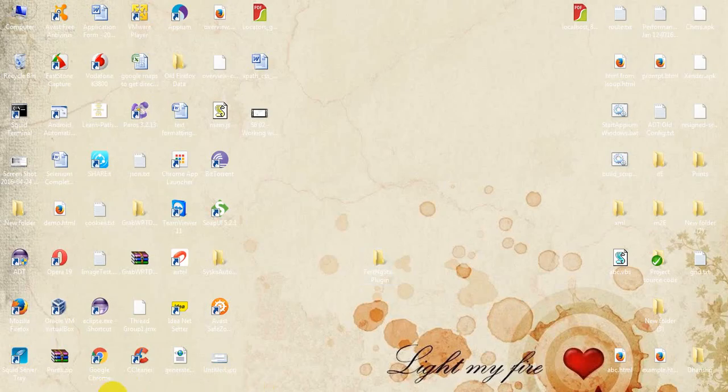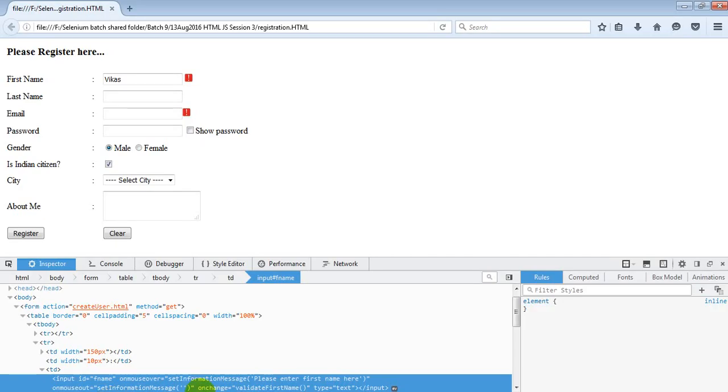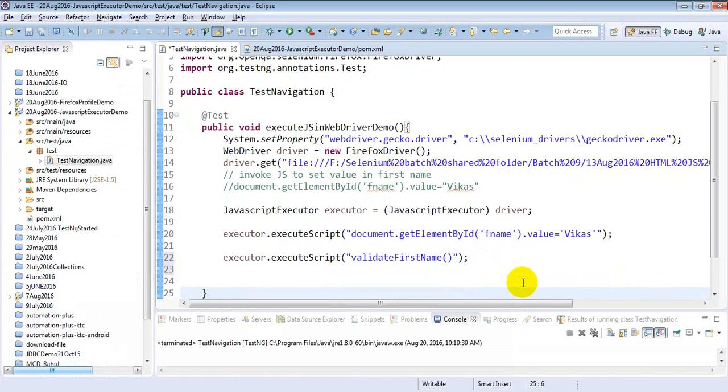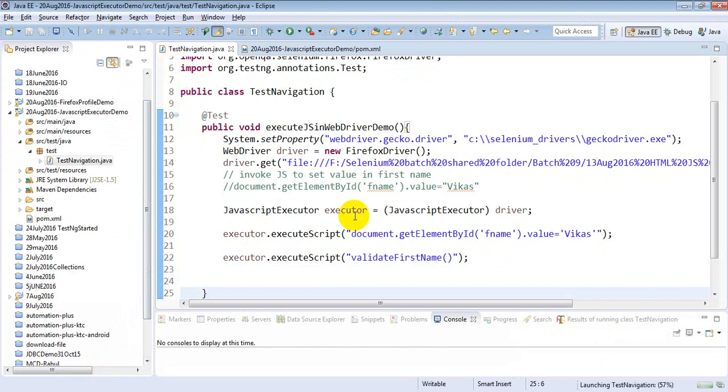That onChange event was not called because we are setting the value using a JavaScript. So after executing this JavaScript, I'm again calling a JavaScript function, that is validate first name. So let's run it again.